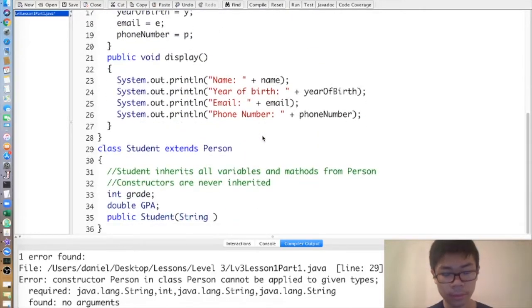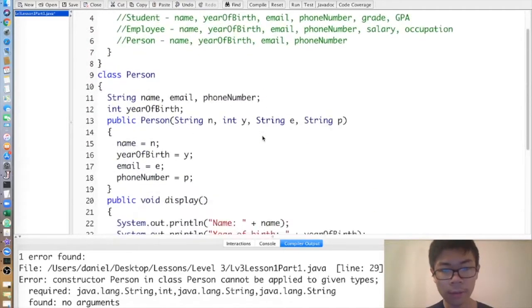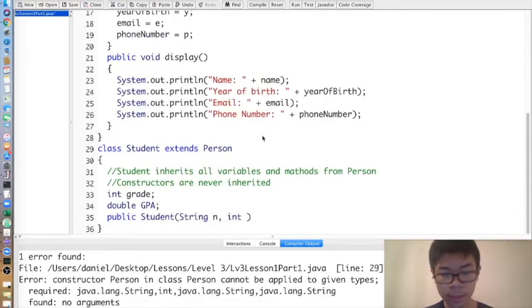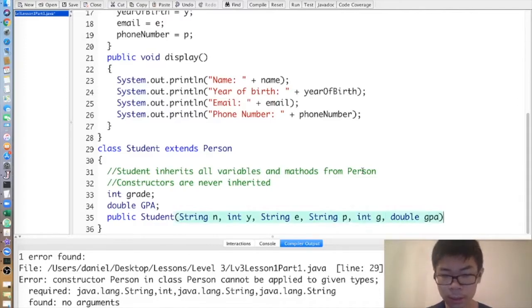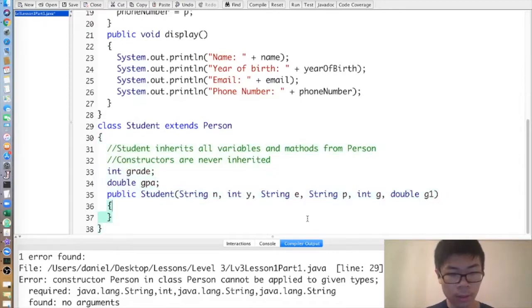Therefore, we must have that name, year of birth, email, and phone number are parameters, because otherwise there's no way to construct that information of the student. And then next we have our grade and our GPA. So we have something like this.